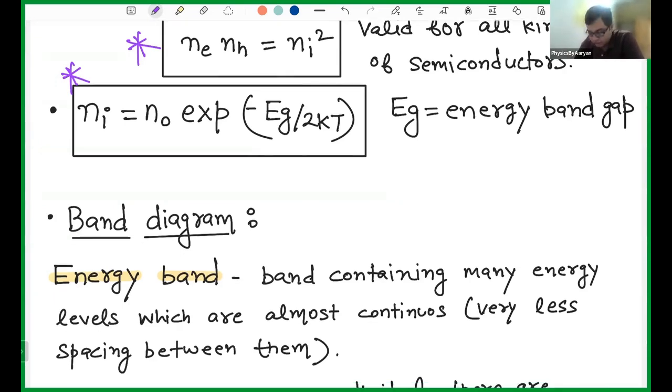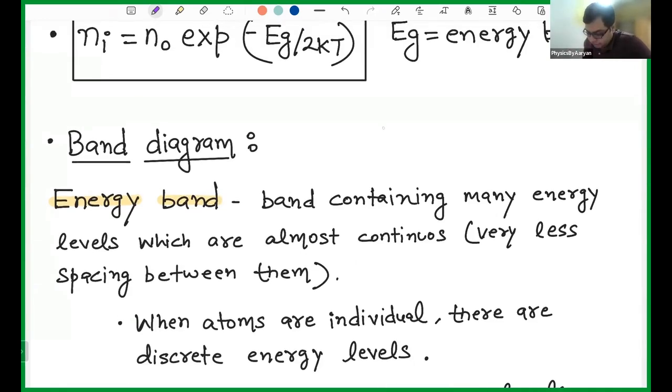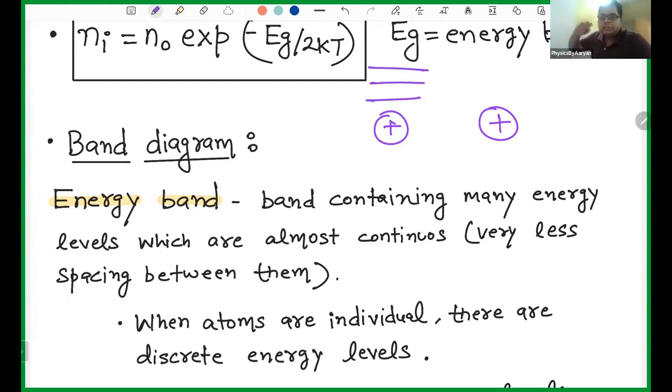Okay, very important. Now let's come to the band. What is a band? Understanding the band is very important first. So you all know that in individual atoms, N naught is a constant number which depends upon the material property, that is, which material we are talking about here. Is it silicon or is it germanium? That constant depends upon the material property. Okay. So what do individual atoms have? Individual atoms have discrete energy levels: 1 energy level, 2 energy level, 3 energy level. Similarly, this has 1 energy level, 2 energy level, 3 energy level.